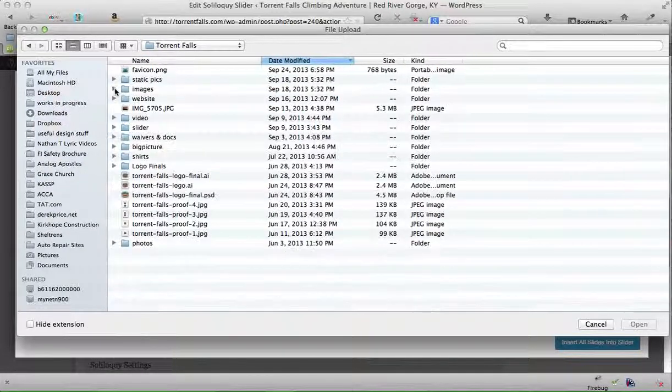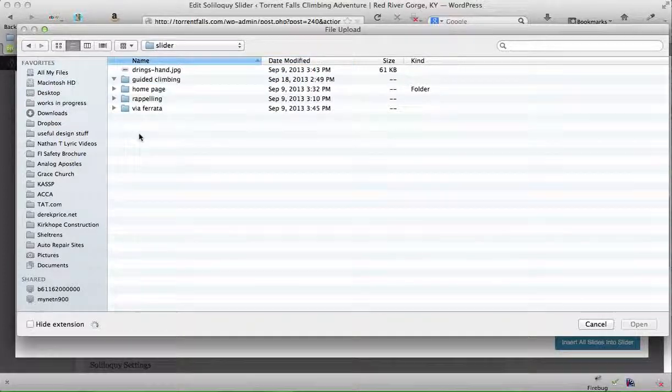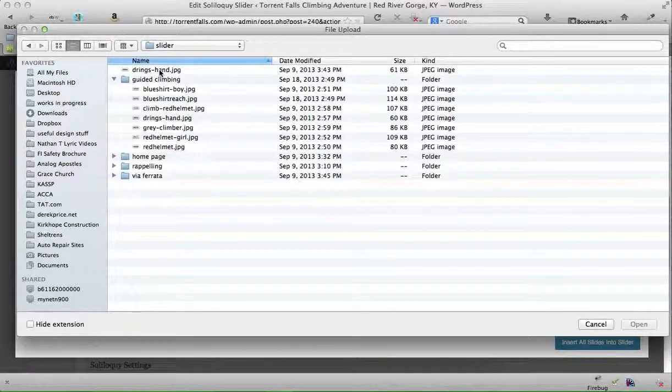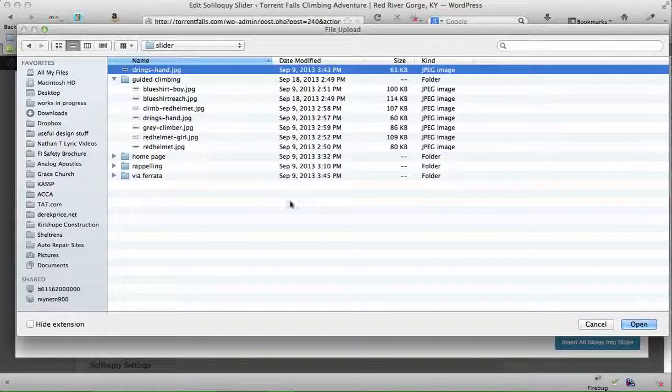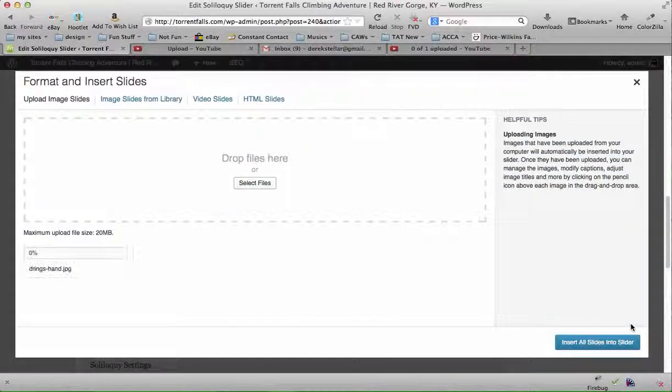So we've got all these great slider images already. I don't think I end up using that for anything, so I'm just going to do that real quick. Takes a minute to upload this stuff.